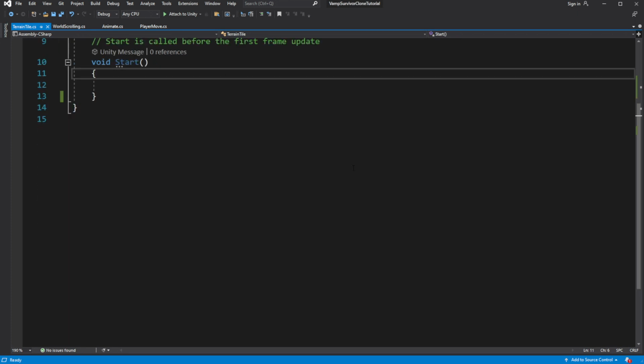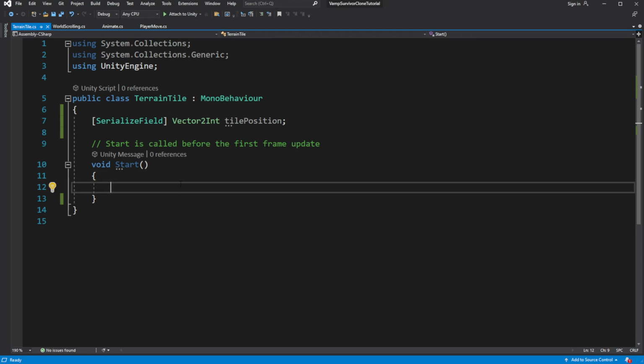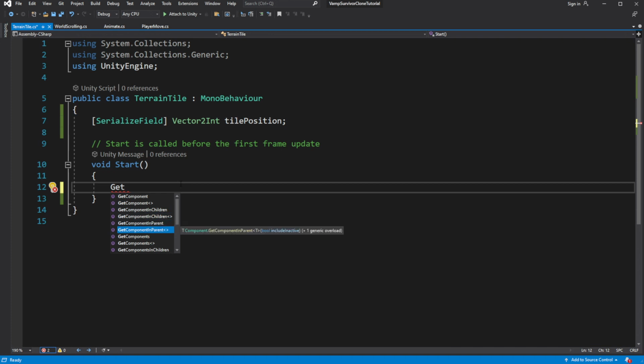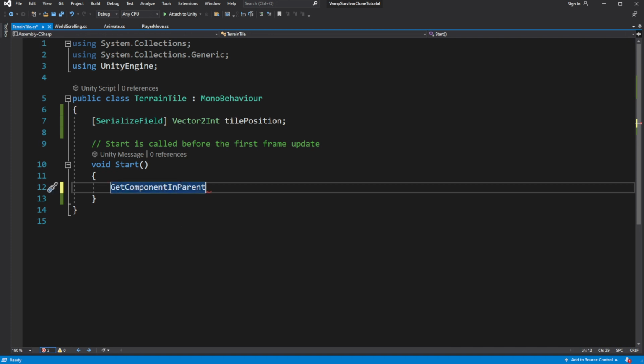Then in Start, get the WorldScrolling from the parent of this object and create a new method called Add, where you will pass the game object of this terrain tile and its position on the grid.